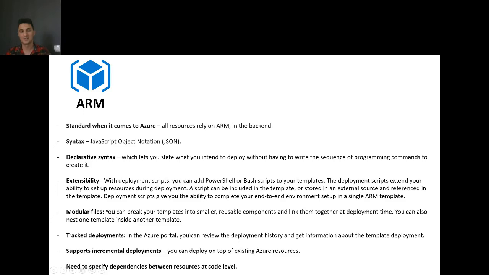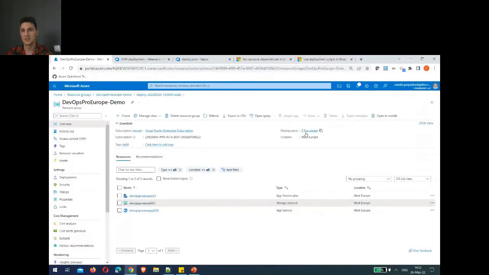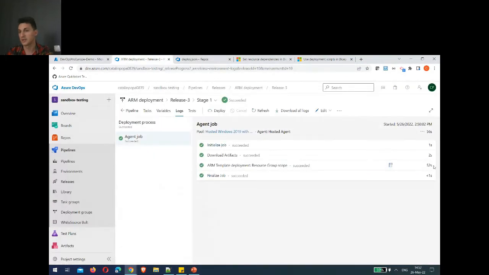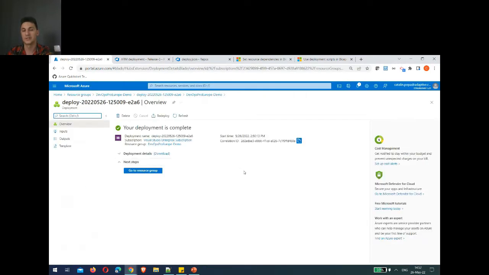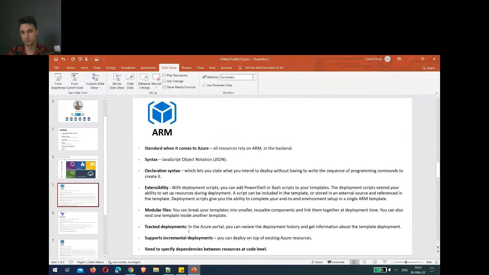Right, tracked deployments is basically related to the thing that you've seen here in deployments, and this is real time. I mean, if you look at it as the deployment goes through, for me, it just finished because it's pretty quick. It takes about 50 seconds. You can actually see how the resources are being built in real time. You'll see here, instead of succeeded, instead of status okay created, you'll see creating or whatever, right? Whatever the status might be. So that's about it. Also about incremental, the last and most important point when it comes to ARM, I guess.